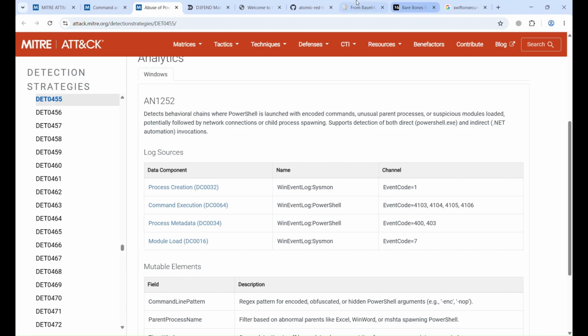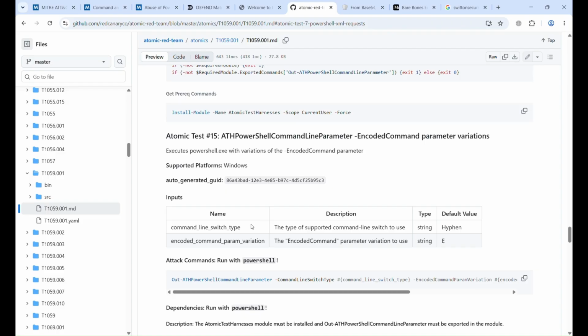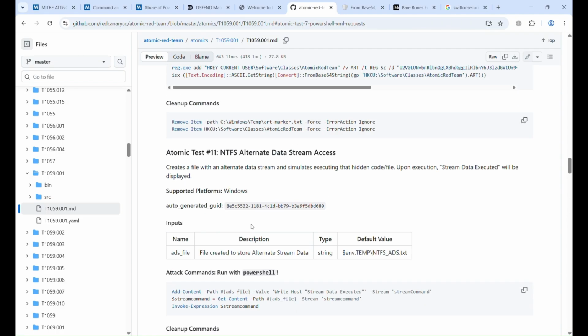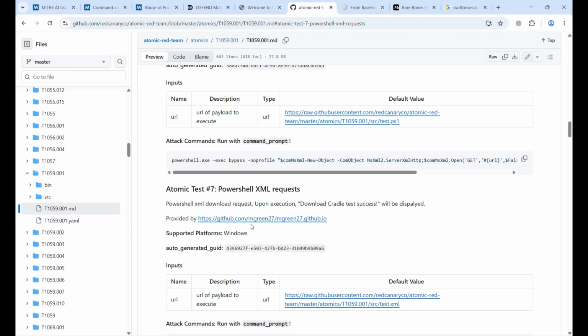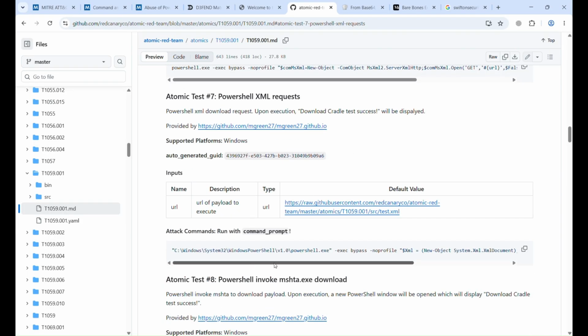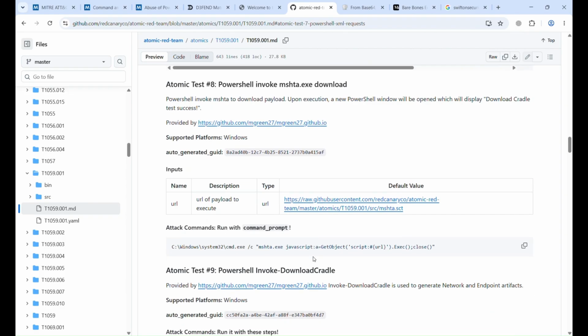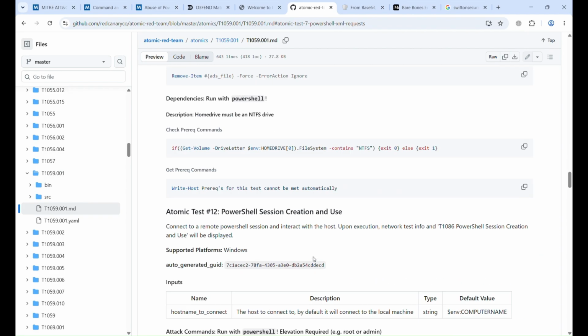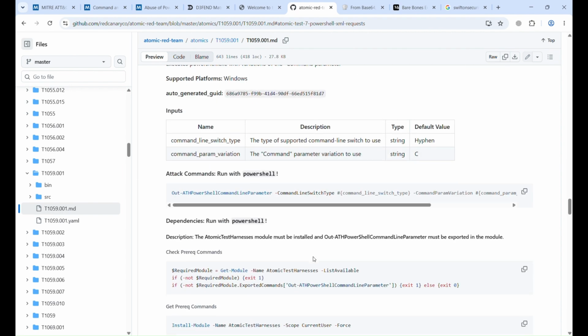One more thing I would like to walk through is the test cases that we're using. We're using three test cases from this Atomic Red Team repo. One of them is about using an XML browser request. It's an XML request from your PowerShell system that downloads a file and runs it in memory. Another one uses a command alternative. It uses -c to run a command in PowerShell. We're going to try to block this as well.